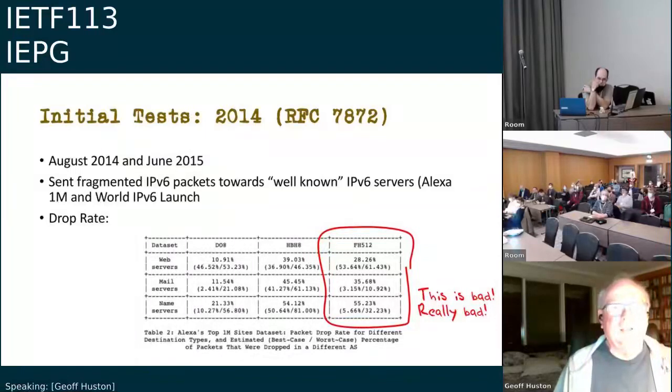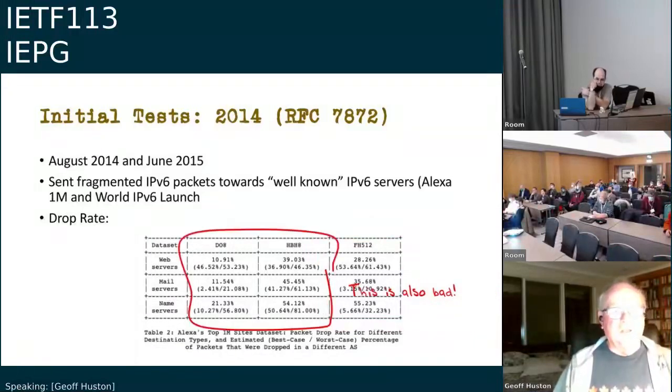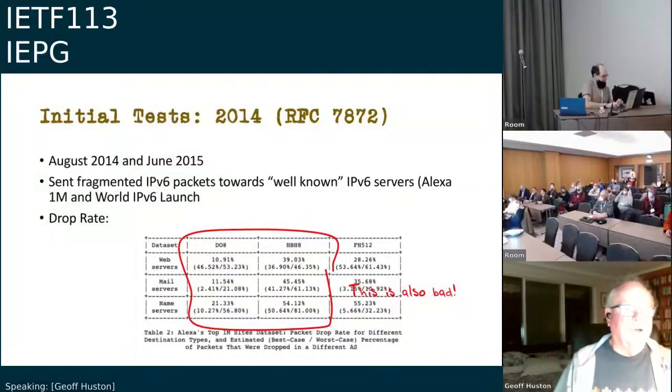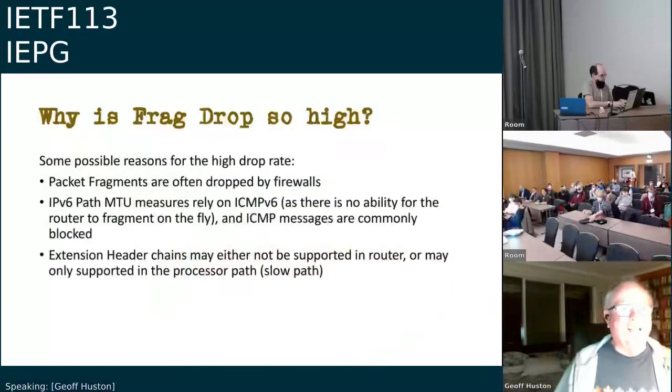Now, the way they did this was actually sending the packet to the server and manipulating the packet and seeing if the server actually responded. And what they found for fragmentation, FH512, was bad. I mean, anytime you see loss rates of between 28 to 50%, you know it's bad. But it's a little more than that, because they also tried the destination options extension header and the hop by hop options extension header using, if I read that RFC correctly, a pad 8 option. And oddly enough, destination options seemed to fare better and hop by hop was a little bit worse. So just remember those numbers, okay? You're going to be tested later. So got it? Thumbs up? Cool, you've remembered it. Well done. As I said, we will test later.